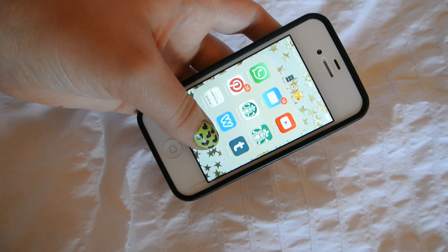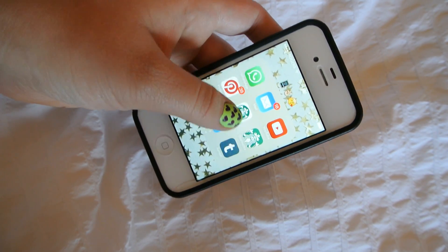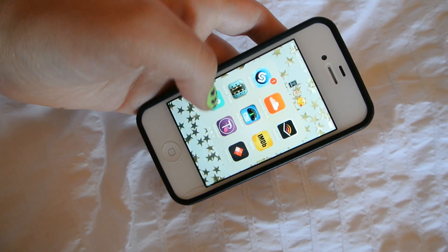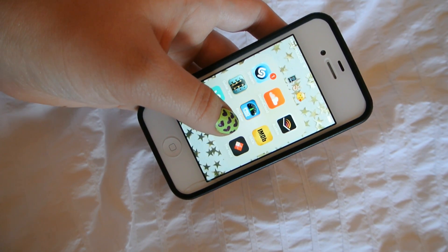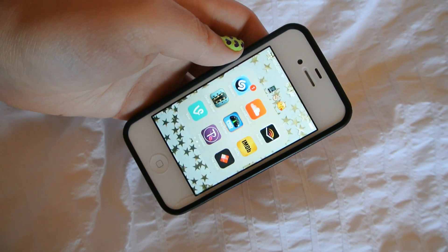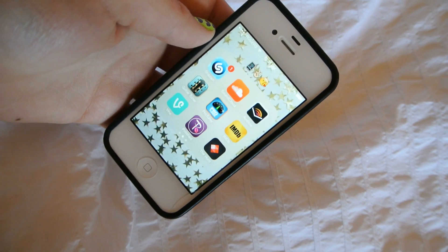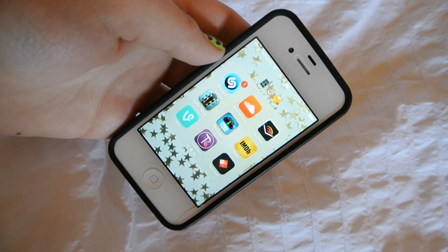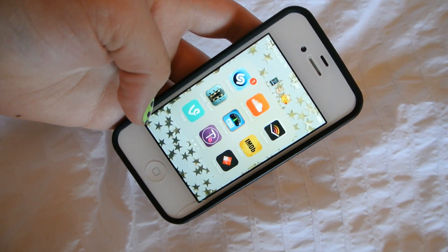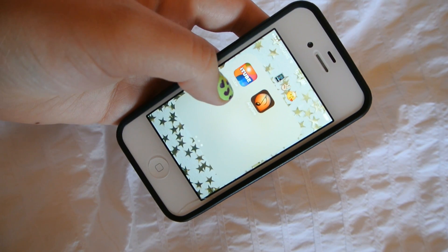I have my Weebly app, which is my website, so I can update it on the go. I have my Tumblr, my Shazam, SoundCloud, Audible, a guitar tuner for on-the-go, another guitar tuner which is just ProTuner, and then I have my IMDB app, just because anytime my mom's always asking who is that actor, where are they from, how old are they — she's constantly asking me, so I just downloaded the app. Then I have my Vine, Polished, The Hunt, and then I have iTube.